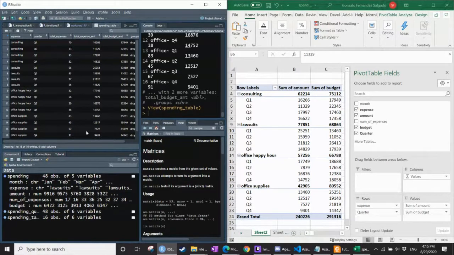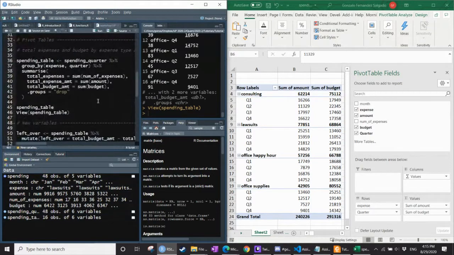But you can also print it in the console. Any questions on this, guys? So group by and summarize are very powerful weapons in order to do this.